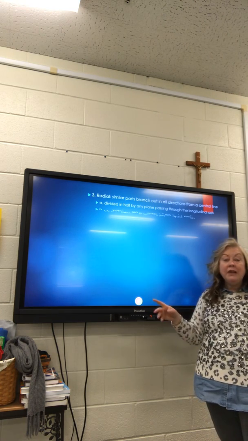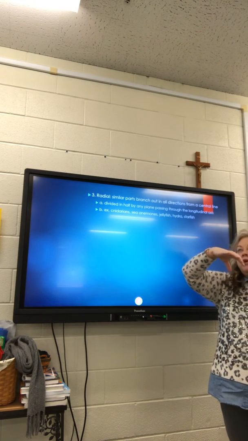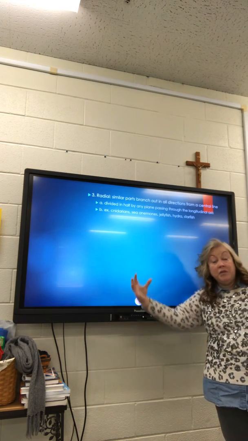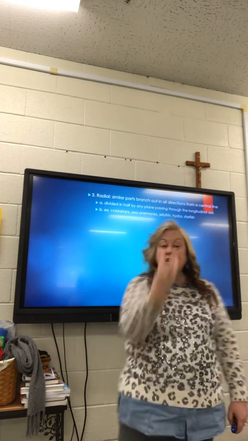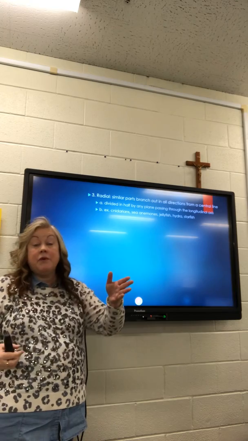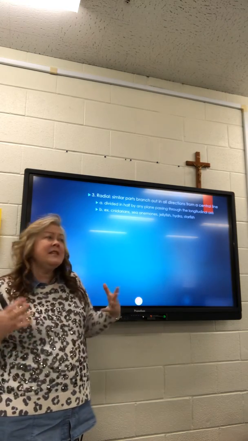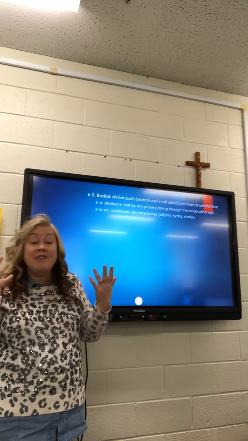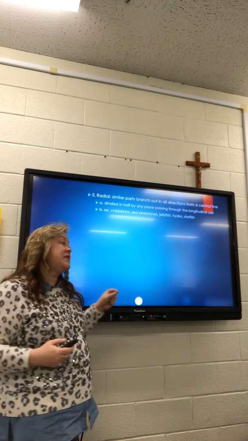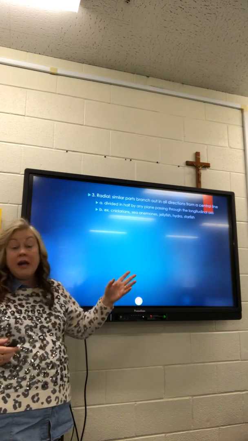But anyway, with the jellyfish, you're talking about an organism that's shaped kind of like an umbrella with this head, and then it's got these tentacles that come down. You can divide that animal in half several different ways by any plane passing through its longitudinal axis, because these animals don't have a head region, they don't have eyes. Things that would have this type of symmetry are your sea anemones, your jellyfish, your hydra, and even your starfish. That's right.